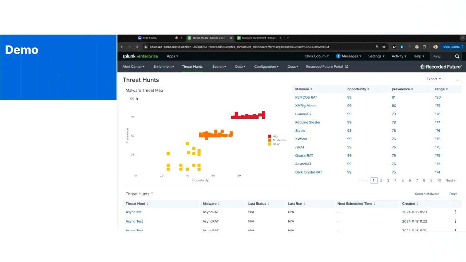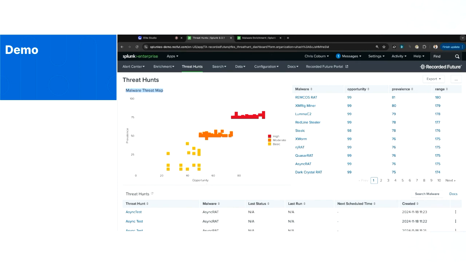So what I'm looking at here is called the malware threat map. The malware threat map is a look at all of the pieces of malware, and we chart it based on its capability to attack you, or its opportunity to attack you. So how effective is that piece of malware against your tech stack, against the vulnerabilities you have in your environment, based on everything Recorded Future knows about you as a company?